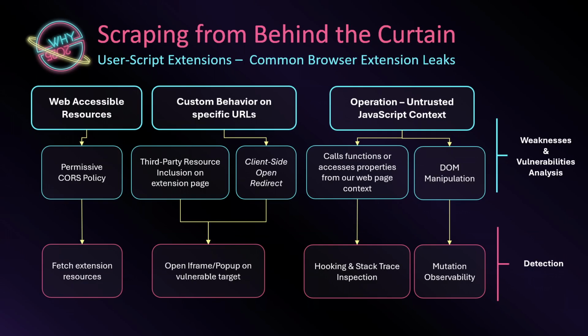And these resources have an Access-Control-Allow-Origin header set to wildcard, which basically means that from our website, we can check for the presence of an extension by simply making a client-side fetch request. And another one is DOM manipulation, and here some extensions can modify the page's HTML or inject scripts directly, like for instance that's what Wappalyzer does, and we can detect this with the MutationObserver API or by hooking functions like postMessage, often used for page-extension communication.